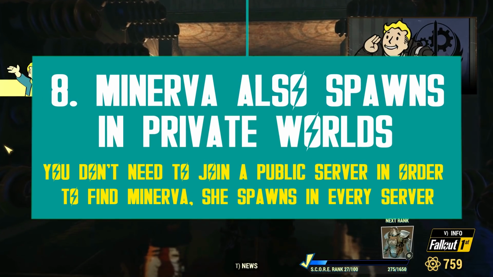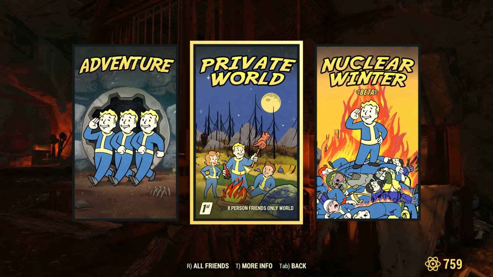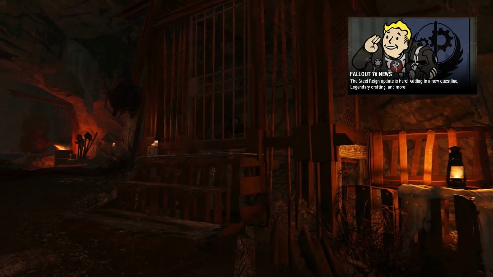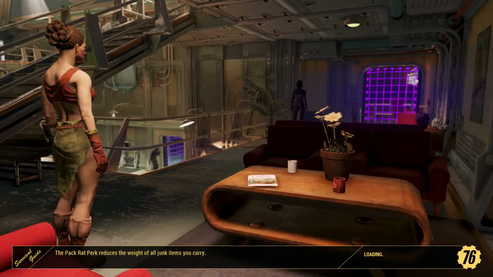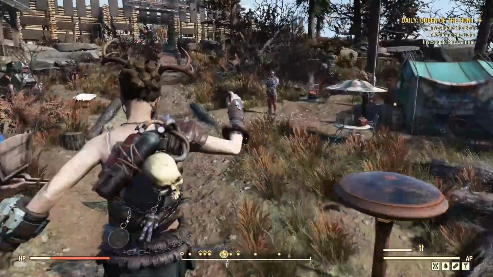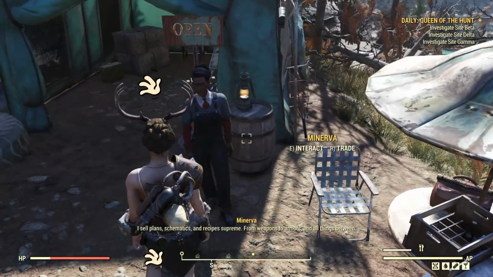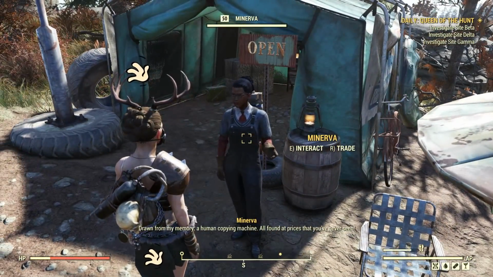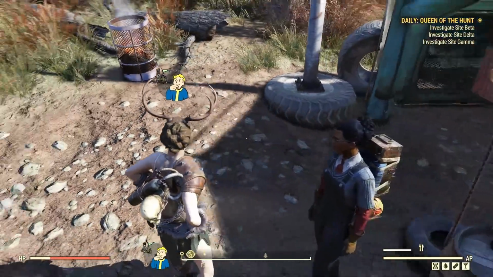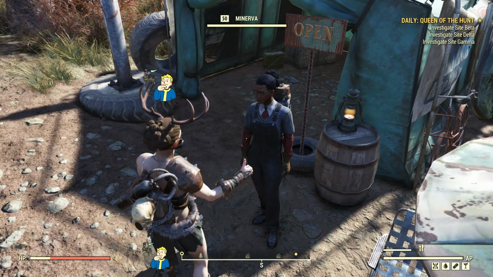Next, we have a very simple and straightforward piece of information. Some of you guys have been asking me about Minerva and if she can spawn in private worlds. And the answer is yes, of course she can. Private worlds basically mimic public servers, so it would be a bit strange if, for whatever reason, Bethesda decided to disable them there. Anyway, if you wish to take your time talking to Minerva and Tommy, as well as browse her goodies in peace, I highly advise you to do so in your own private world, if you have one, of course, and that's mostly because you could end up blocking her to other players without really having any sort of malicious intentions. How come? Well, let me explain in the next point.